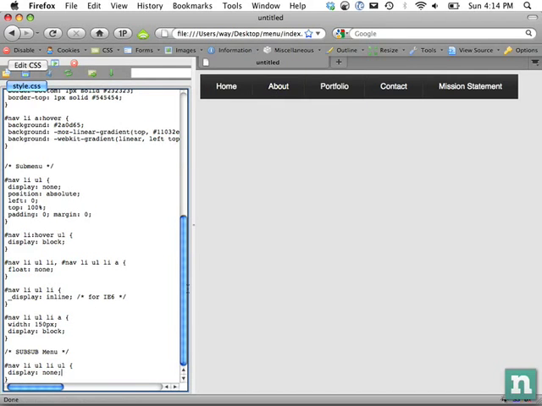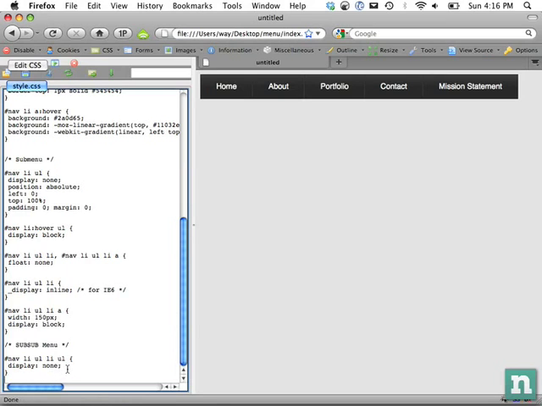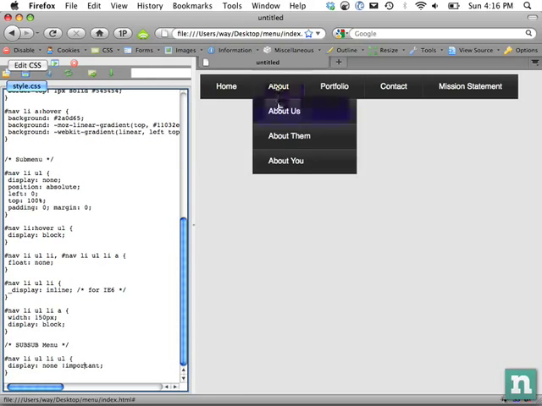Now if I hover over this, how come the submenu is still displaying? And the reason is we need to override it. So for instance, if you ever can't understand why something isn't taking effect, try applying important after it. Now, 99% of the time you don't want to keep this in. It's only for testing. There are a couple times when it actually does make sense to keep this in your style sheet. With that said, 99% of the time, just use it for testing. And now if I hover over it, it disappears. So we know we have a weight issue, so to speak.